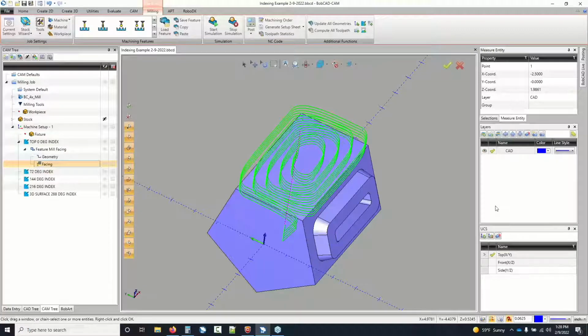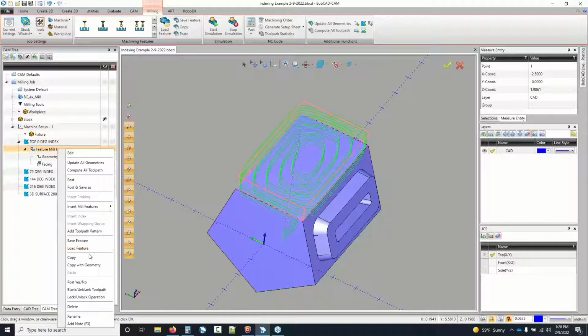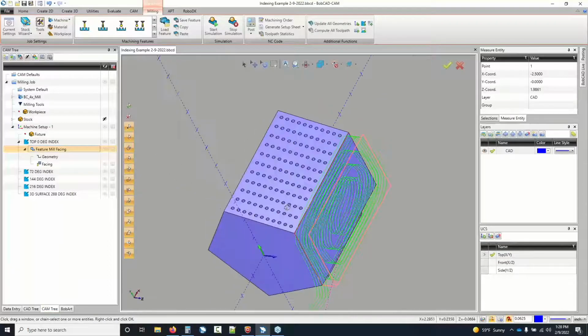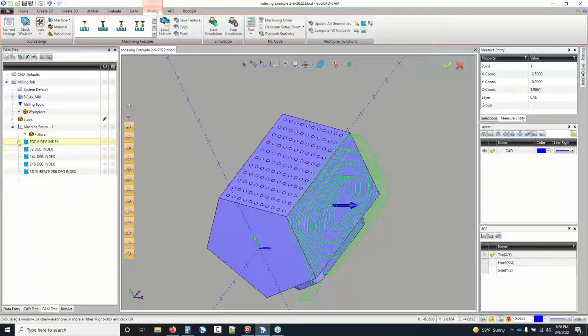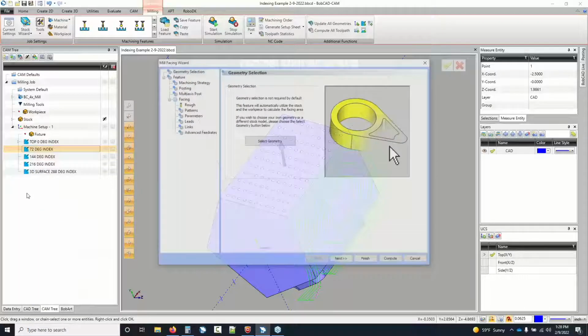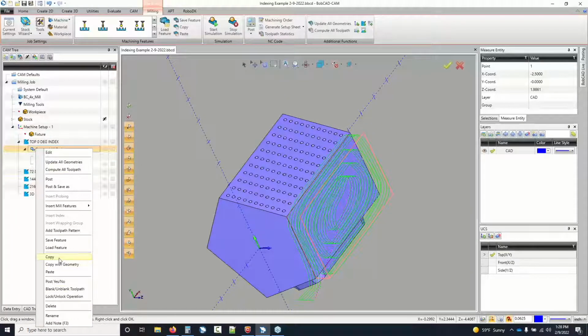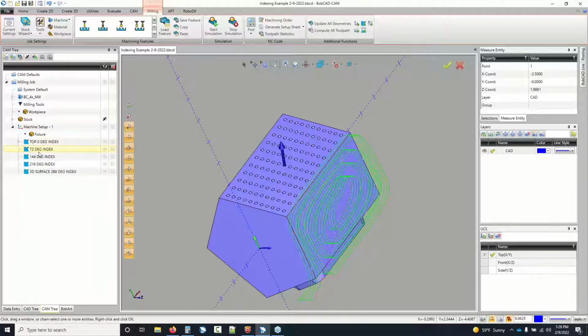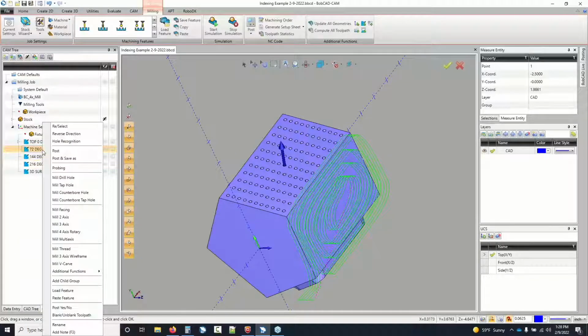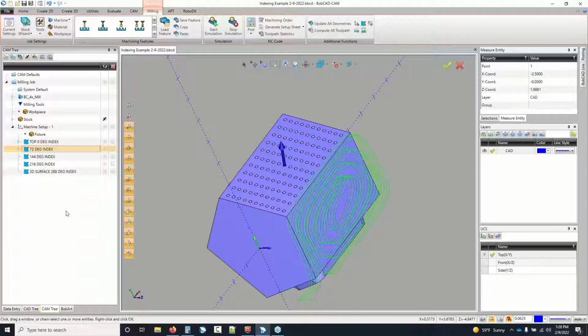Now, I like to do all the indexes first, and then I like to do all of the tool pathing, because now what I can do is just copy this tool path, go to the next side, and paste the tool path. So I've copied it from here just by right-clicking and going down to copy. And then I'm going to go down to where it says the 72-degree angle. And remember, you could click on the index to get a refresher on which one it is. And then I'm going to go ahead and paste that feature.